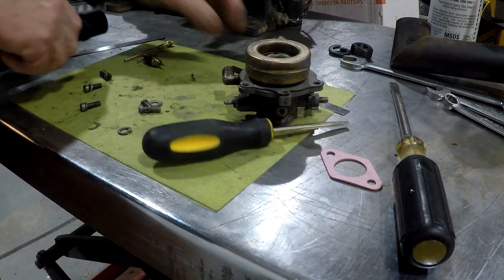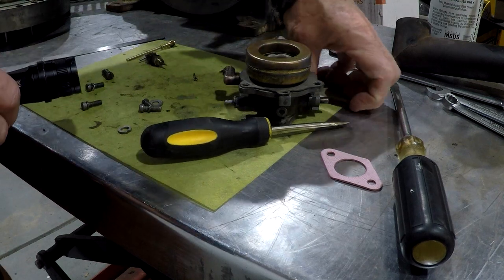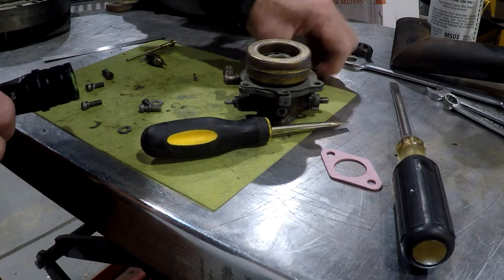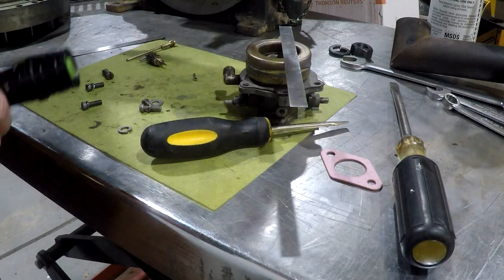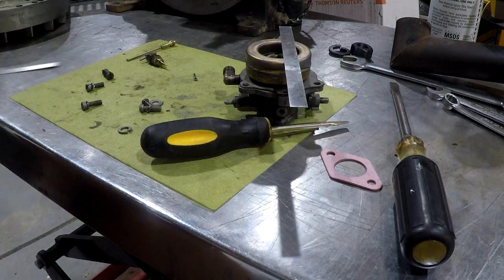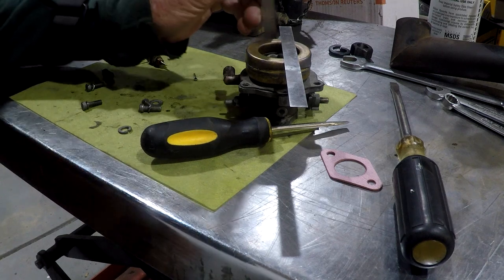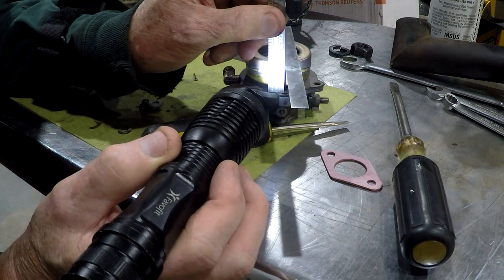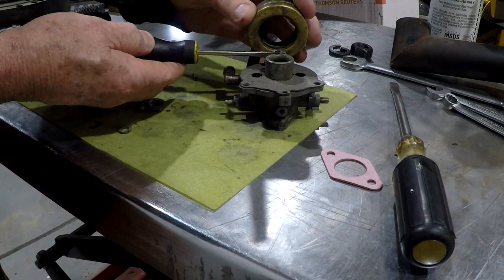And honestly, on most of these old carburetors, this is not a critical adjustment. You basically need to have enough gas in the bowl to make the engine run, and not so much that it runs out the top. But they give you instructions, so it's probably okay to follow them.